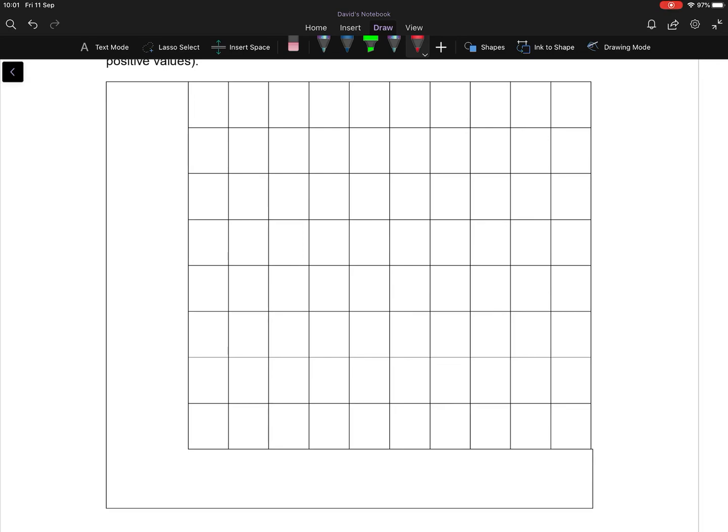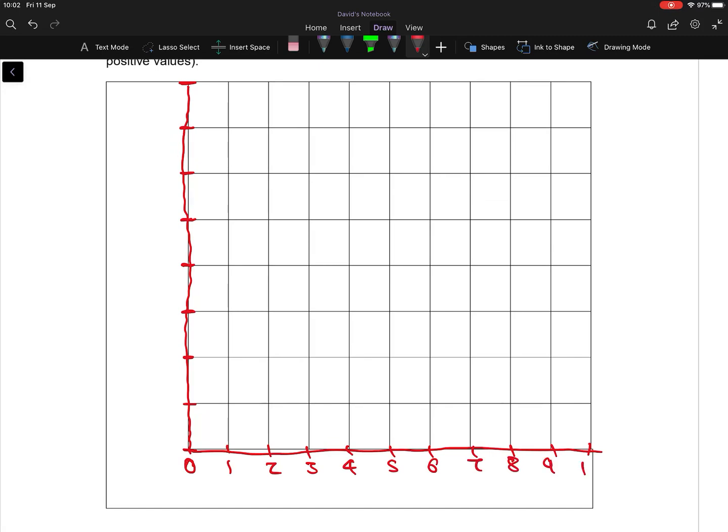So if you pause the video and have a go, and if not, carry straight on watching and we'll plot the graph now. If you're plotting the graph, you need to mark off your axes. Now, you appreciate I'm doing this on an iPad, so I don't actually have a ruler. So please bear in mind my lines won't be as straight as yours because you'll be using a ruler, but you plot your axis down the side here and your axis along the bottom here. Now remember, as we said, along the bottom we are going to have the number of carbon atoms. So 1, 2, 3, 4, 5, 6, 7, 8, 9, 10.